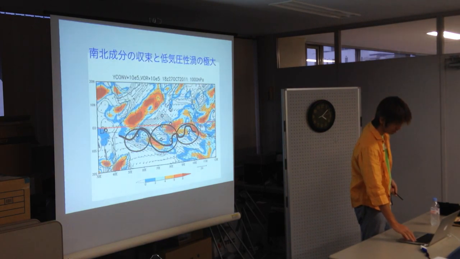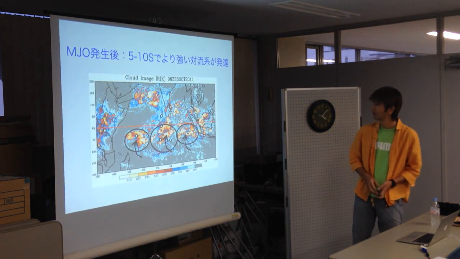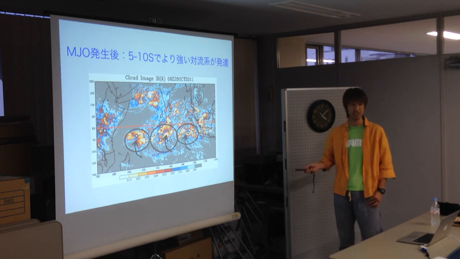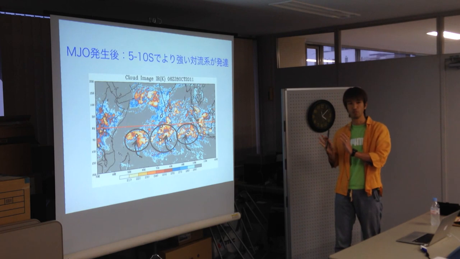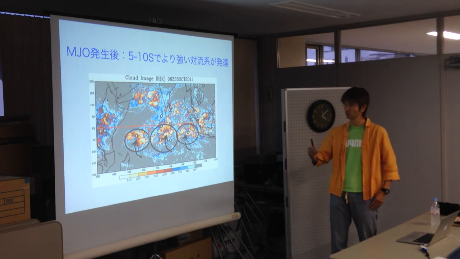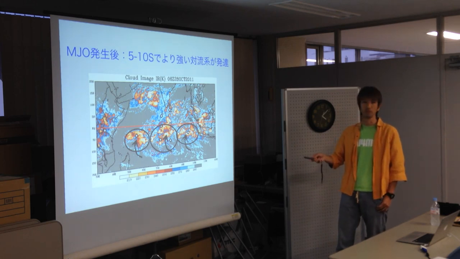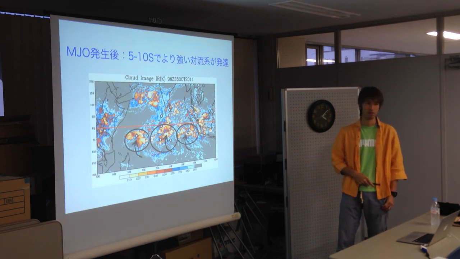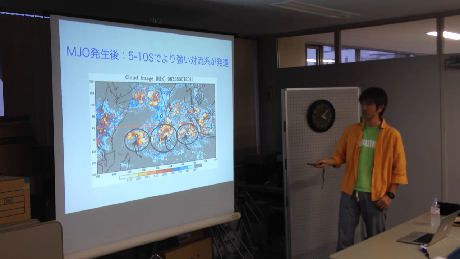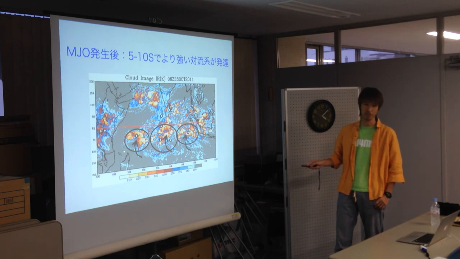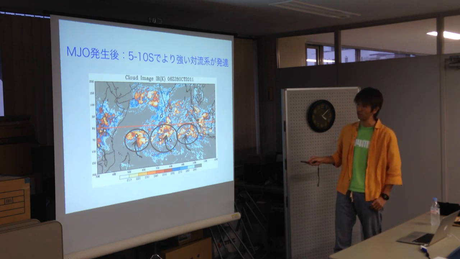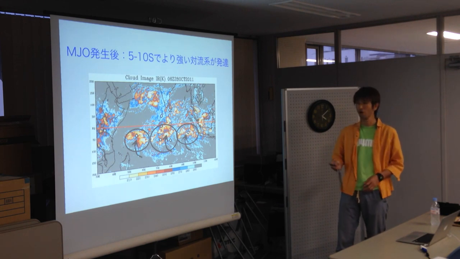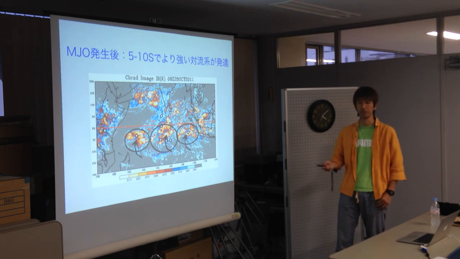As what I show, this arrow is not so exact, but this means each convective system has westward motion, and after the development, they move to the north, and they have mature states over the equator. They are generated just over 5 to 10 degrees south, moving westward. And after the development of the convective system, they have a mature stage over the equator after moving northward.